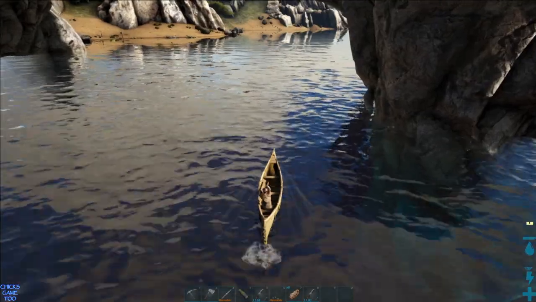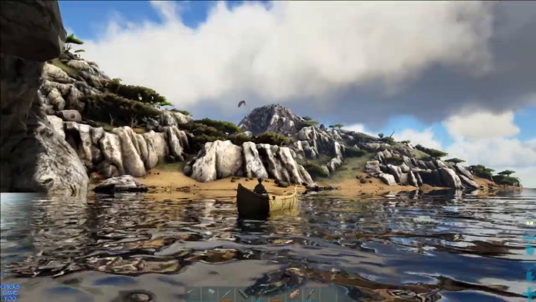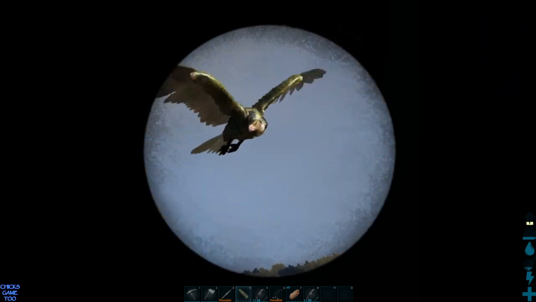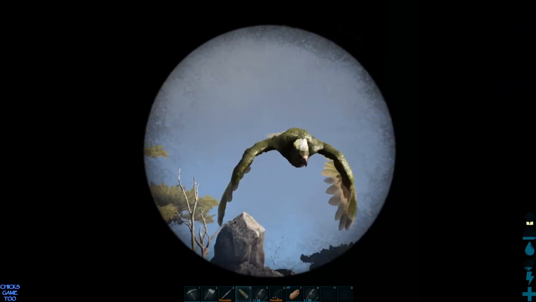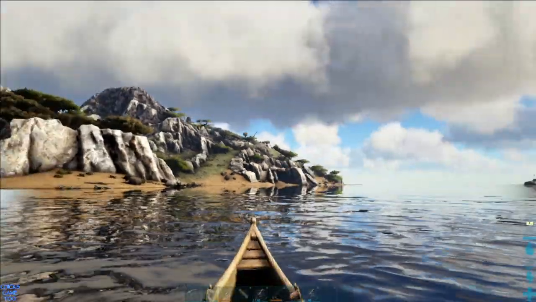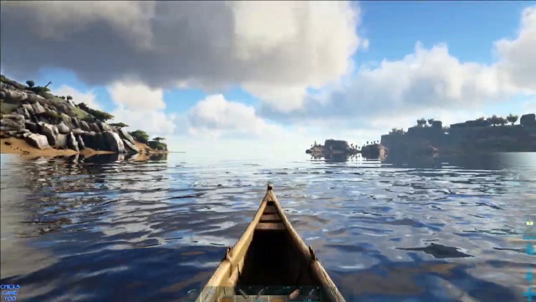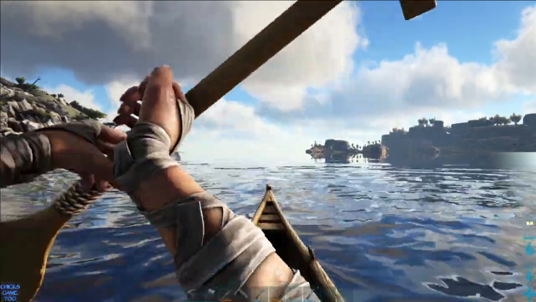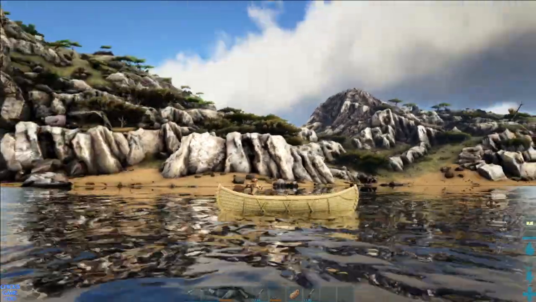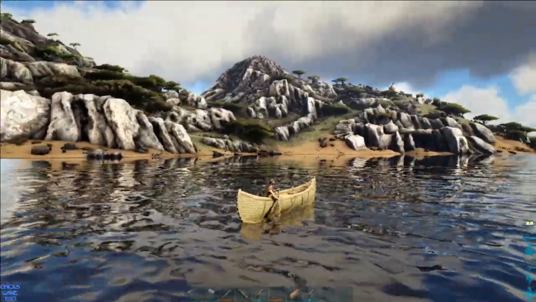I thought of a canoe earlier. Oh, it's only a 240 in max level. Steer clear. So we're ready. Even green, I love the green. Just don't aggro to me. Oh, there's a Rex.